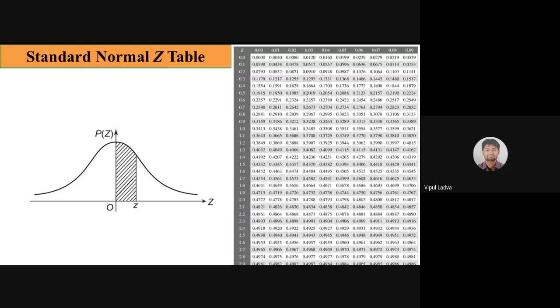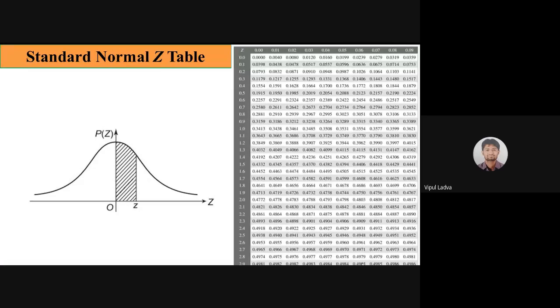What is the most important thing related to this particular normal table? One more thing, if any of you does not have a soft copy with you, then take a screenshot of the normal table here on some other device, whatever device is lying around at home. We need this table for each and every question today. Every question we are going to discuss today needs it; nothing can be done without it.